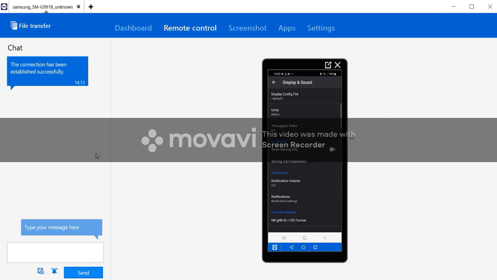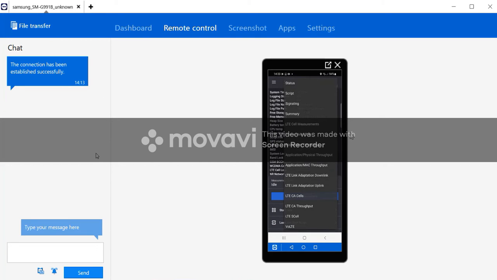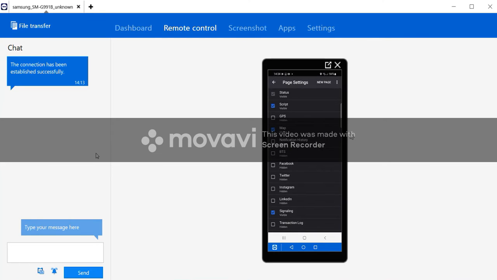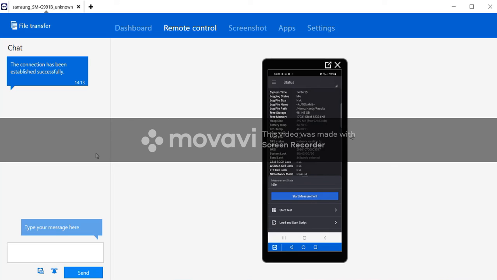Then we have here, okay. Do you remember the views that we have seen here? It's for if, for example, you are just doing a voice quality testing, which means that you are not going to need all these views, the data views, the Wi-Fi views, etc. So you can just come here in page settings, make visible only the pages you need, and then save your configuration. You can copy it and send the config file to the other handies and replay the same view. You can send it to your colleagues or to the other mobiles used in the campaign, or you can use it for your next measurements. I mean, every time you have a voice quality testing, you will use the same config.